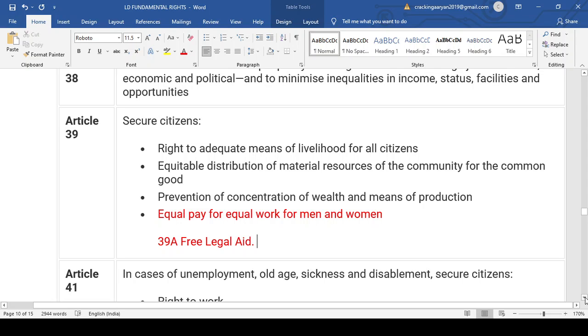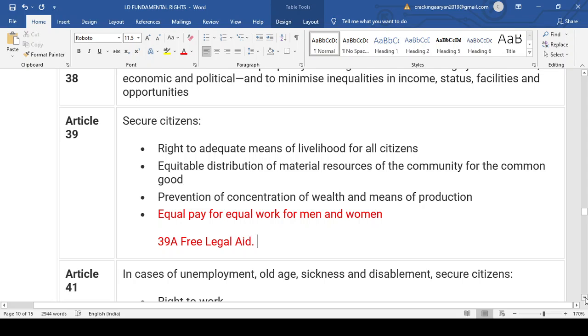But it is a very important thing that this benefit of Article 39A can only be given to the one who, because of economic reasons or some kind of other special ability. Matlab, what you call disability, I refer to as special ability. Especially abled means the disabled people are called. So 39A is only for those who are economically weaker people or those who are specially abled people. It is only for that.